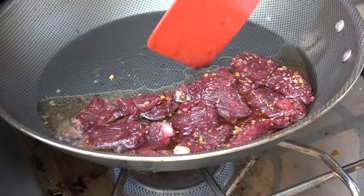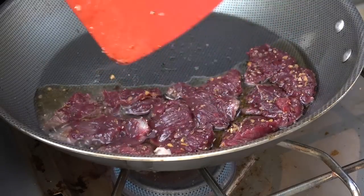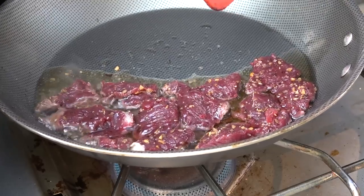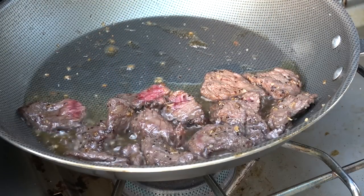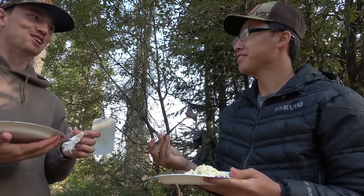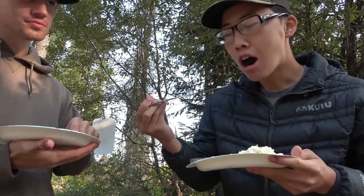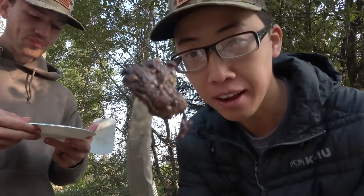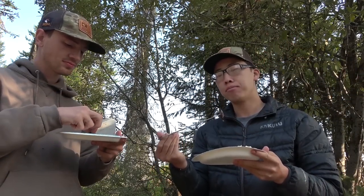Yeah. The thing of beauty. Backstrap and bear oil. Bear meat, bear oil. This is bear meat cooked in bear fat. What do you think? That's so good. We don't have spoons and forks, so we're eating with a knife. Oh, it tastes so good. I'm just saying, guys, if you've never had bear meat cooked in bear fat, you're missing out.